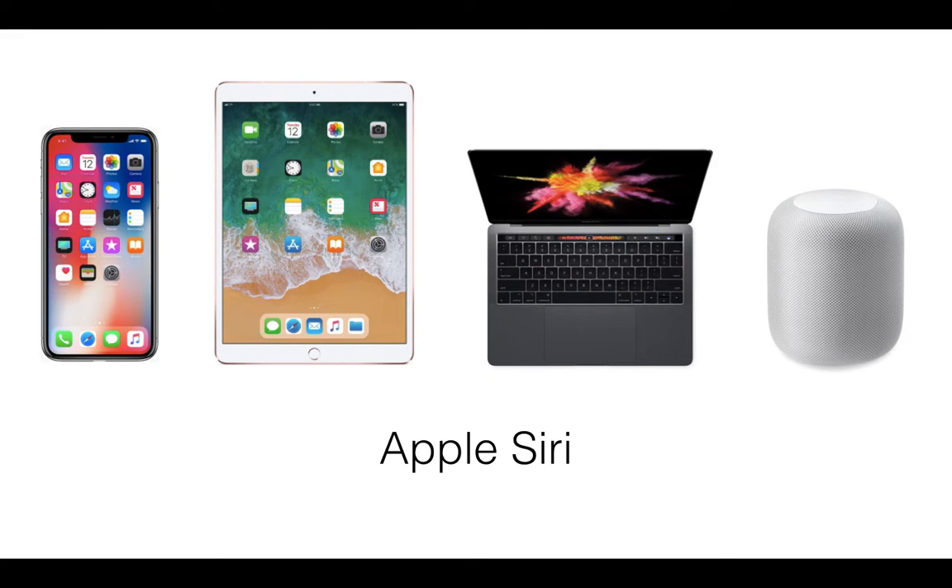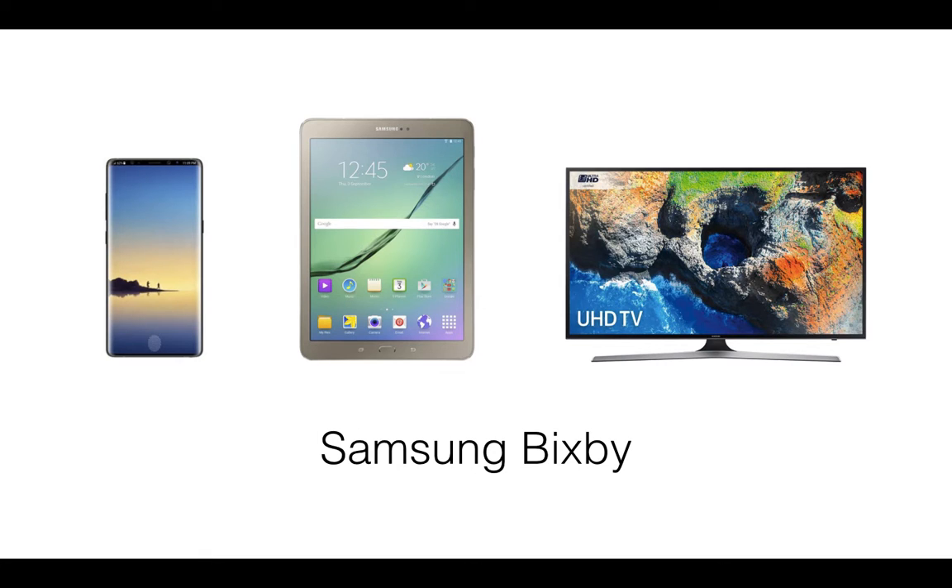Apple's entire range now includes Siri support, from every flavour of the iPhone including the iPhone X, iPads, the MacBook range, right through to iMacs and the iMac Pro, and more recently their first foray into the smart speaker system: the HomePod. And then Samsung Bixby, across the various devices — the Galaxy S9, the Note, through to their tablet devices, TVs, and other devices as well.